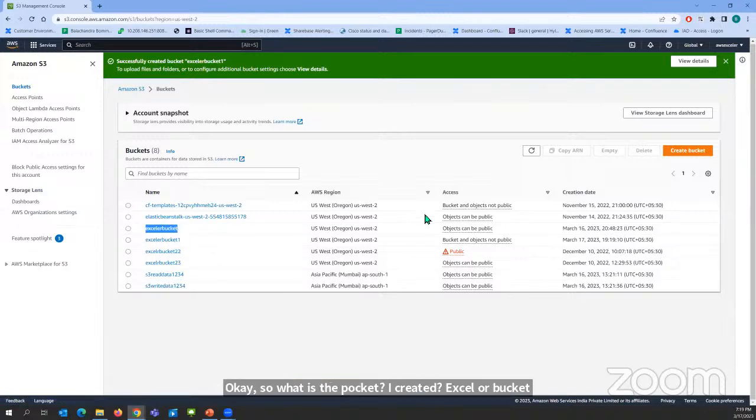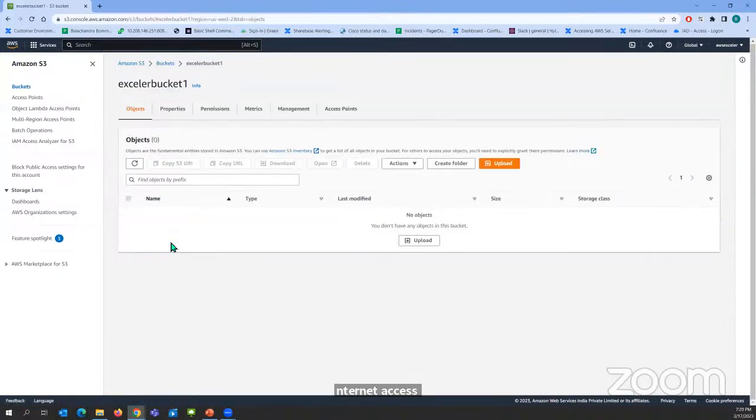Yesterday I created a bucket where objects can be public, and I gave you the link where you can open the image I uploaded, correct? Now for this one, I have set that buckets and objects are not public. That means over the public internet no one will be able to access my data until I provide that explicitly. So my new bucket has been created.